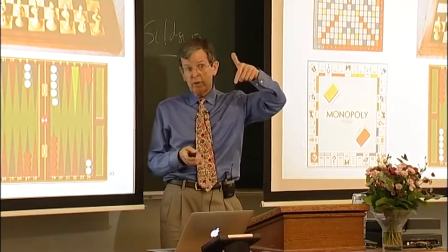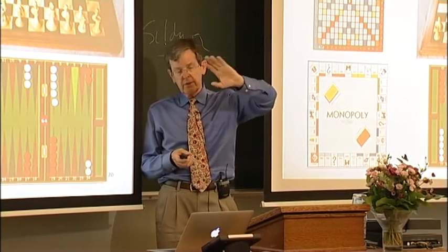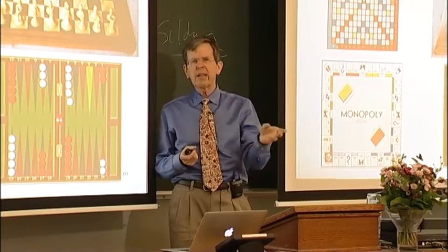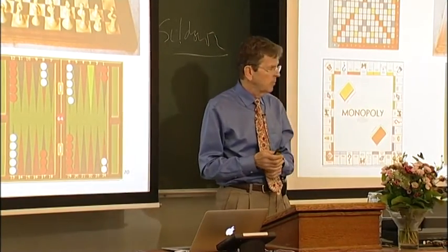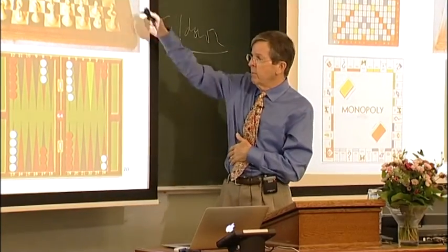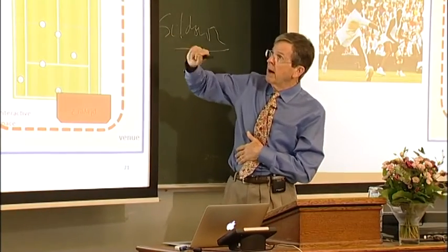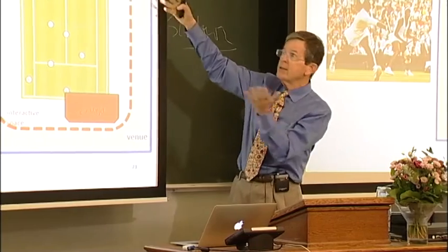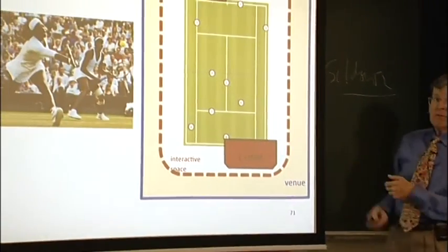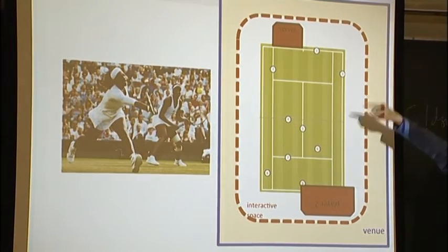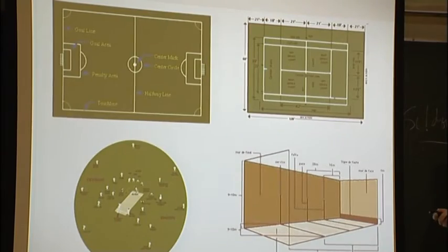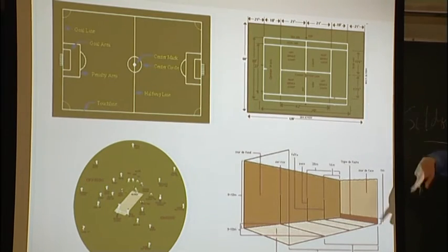And there's also a configuration problem. You put your queen on, or your king on its side, and that means that you're giving up. Doesn't mean you're giving up or you're conceding. There's some of that. Tennis. I mean, tennis is all done with a very standard venue, and it's all the activities that take place there, where the server is and where the players are, is done this way. And that's true of these other games too.